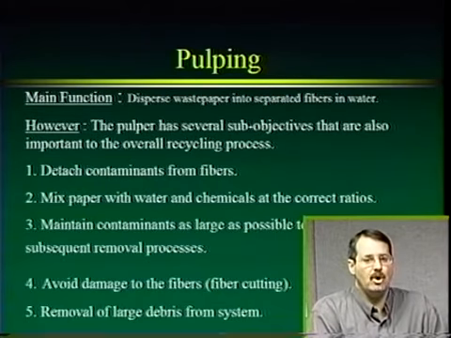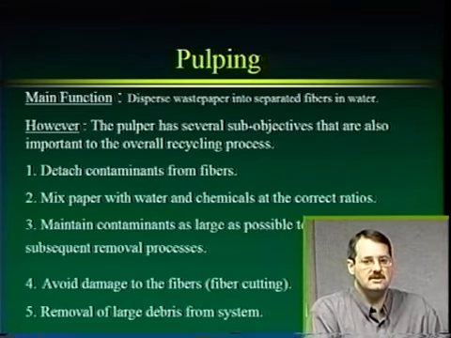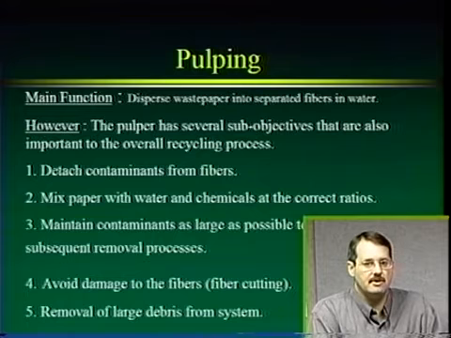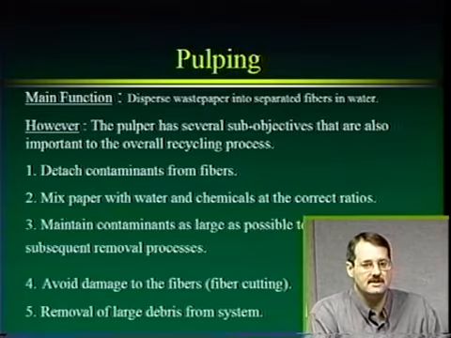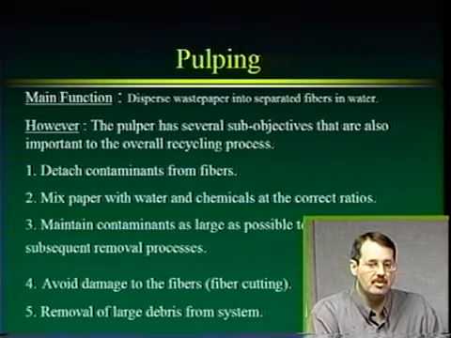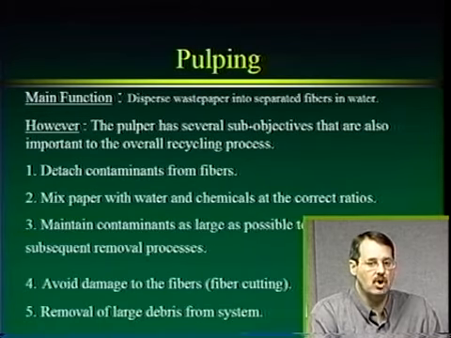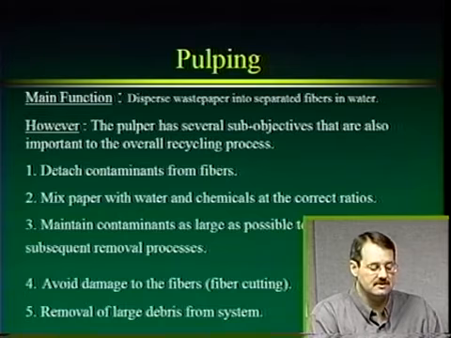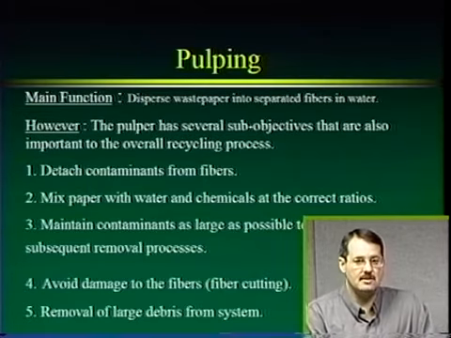Now pulping, the main function is to disperse the recovered paper into separated fibers in the water. That's the main function. But if a pulper only does that, there's going to be some problems. We use the pulper for many different objectives, and I list them here on this slide.